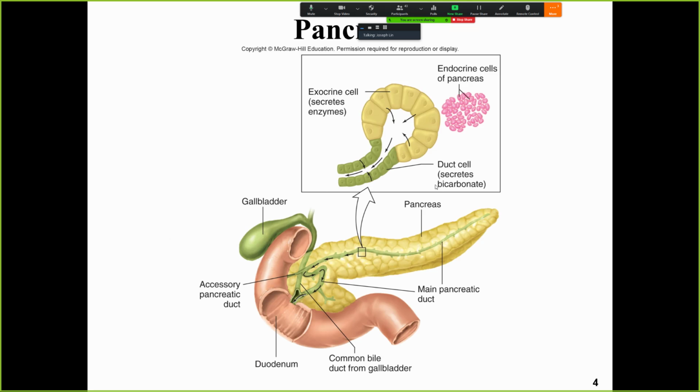Over here is a picture showing you the pancreas. A little bit of the anatomy here. The gallbladder sits a little bit skewed, tucked behind it. And then you have the leaf-like gland of the pancreas. We have the main duct over here in the center. We have the accessory pancreatic duct that joins down. And then we have the sphincter of Oddi. This is the opening that goes into your duodenum. And it connects down from the common bile duct.